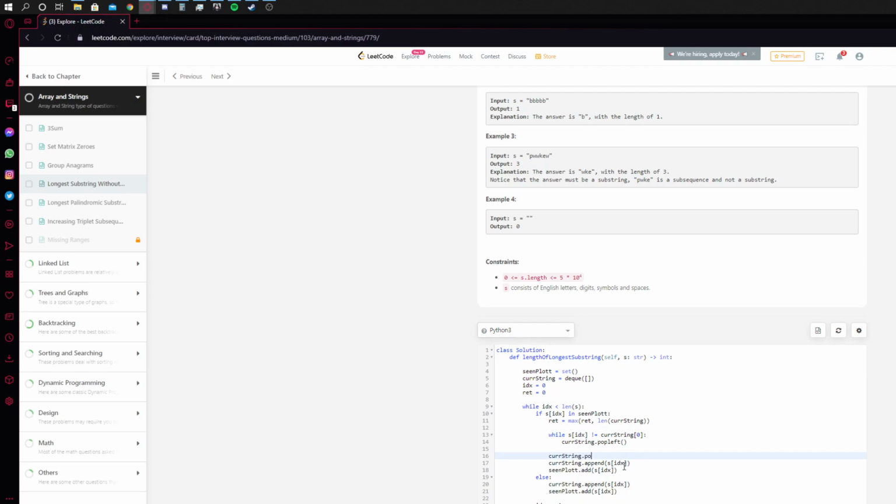And also, when you're popping these things, how come scene plots is not being updated? I updated it right here. Wait, what do you mean, scene plots? Oh, you mean I'm popping from the current ship, but I'm not popping it from the set. Exactly. Yeah, okay, my bad.